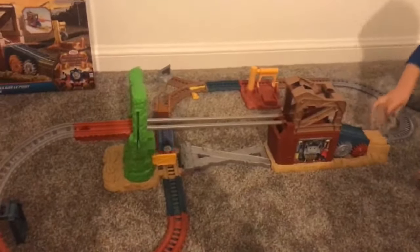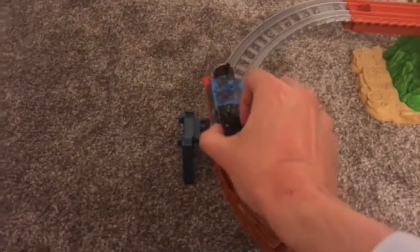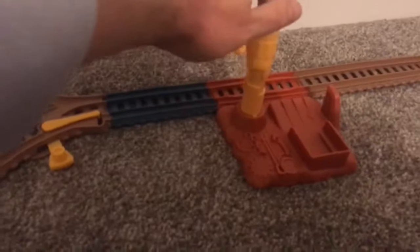So let's look a little bit closer at how this works. Let's turn Thomas off for a minute. And the two bits of ramp that were in there at the start of the video are actually very important here. You raise the ramp and you place the cogs in here. And this over here has to be facing over the tracks.